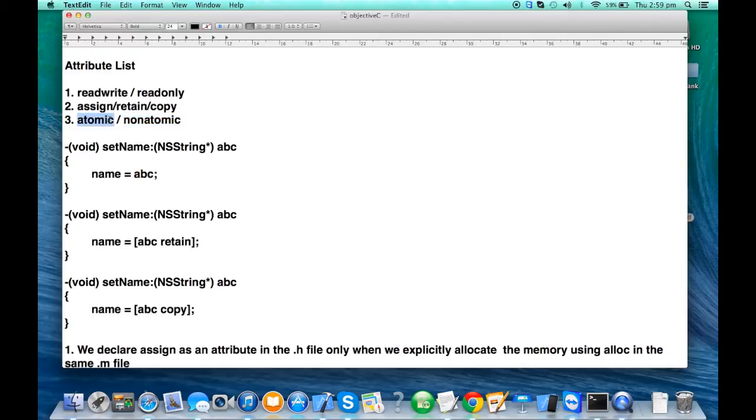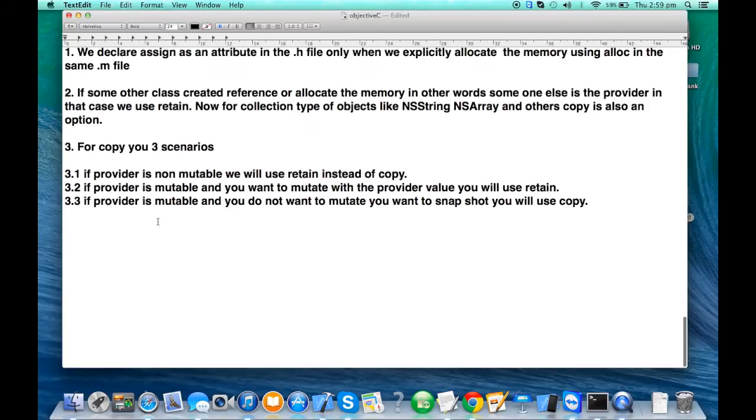But if your property is not at all related to the UI component, it's purely for a database and it won't be exposed to the UI, then we're going to say atomic, means synchronized access. So make sure whenever your property is going to relate to the UI, make it non-atomic so that your main thread never gets in a queue to access those getters and setters.